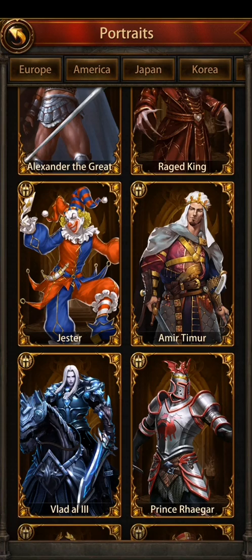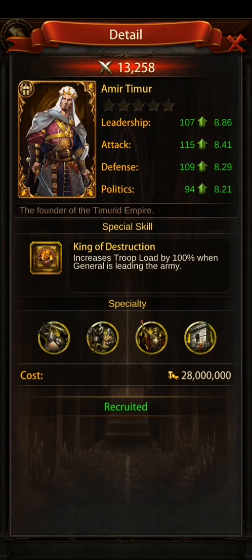And there's three aspects of growth. One is just your troop load. This is not for gathering. This is for attacking an enemy base. He increases your troop load by 100%. You can add troop load skill books to Amir, and you can also add gear that buffs troop load.